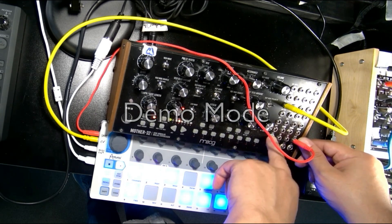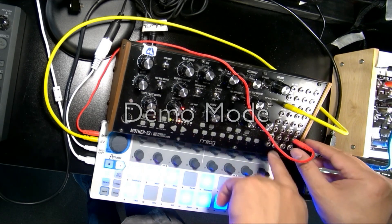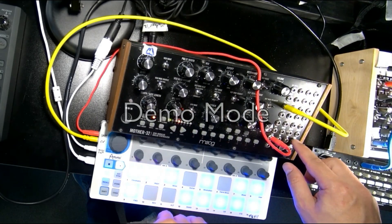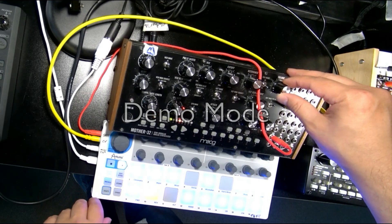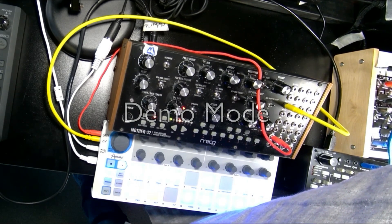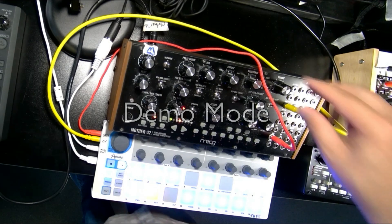Notice that there's a gate here and a gate here. I believe this is the input and this is the output — actually I think this is the gate input because the outputs are normally labeled with black text on white. Let's go ahead and turn the volume up, and I'm also going to go over to my mixer and make sure the volume on the mixer is turned up as well and see if I hear anything. You may need to play around a little bit to see if you can get sound out of this.